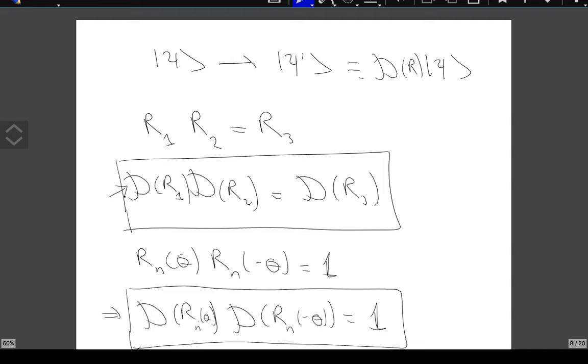What this D represents is, you can consider D basically as a function. You give it a 3x3 matrix, which represents rotations in our three-dimensional space, and it gives you an operator in the Hilbert space. So it's a function from our 3x3 matrices to operators in the Hilbert space. And this function should have certain properties. For example, two rotations in real space correspond to a single rotation in three-dimensional space. It should be the same for this D operator. So if you have two operators that correspond to these two rotations, and you multiply them, it should be the same as the operator corresponding to a single rotation.